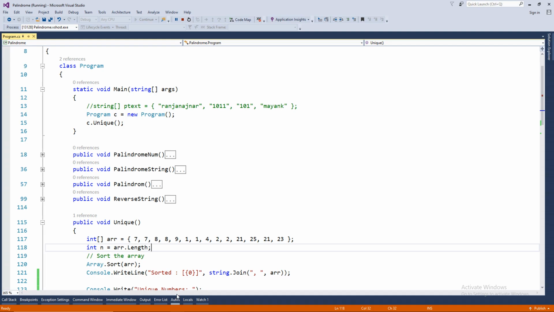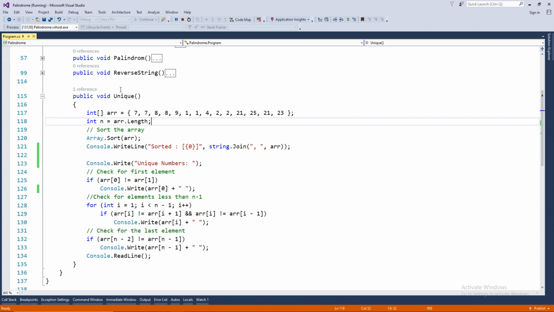Okay, so coming back to our program, we have created a method which is named unique, and I have an array which is of integer type. The next is a variable that's pulling out the length of this array, and then we are using Array.Sort, and that's going to sort the list of numbers in our array in ascending order.